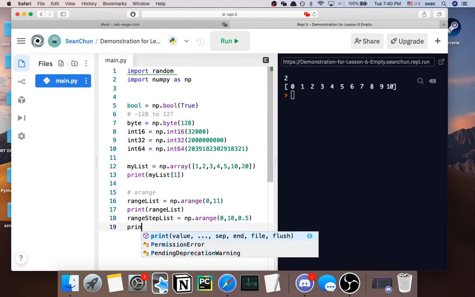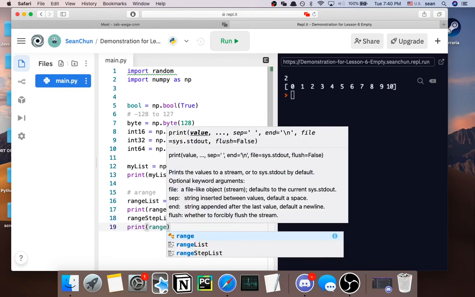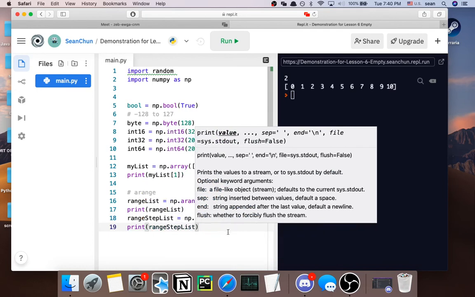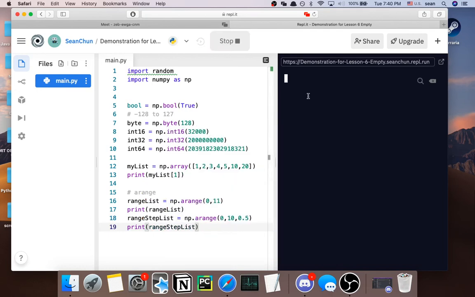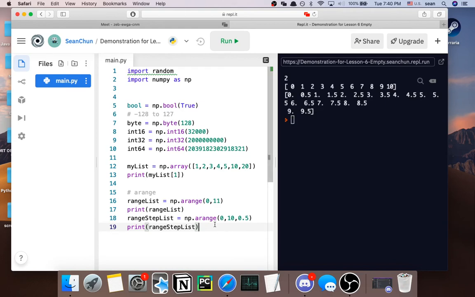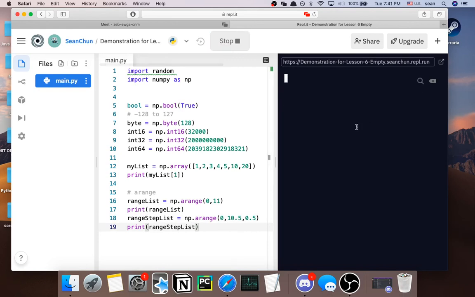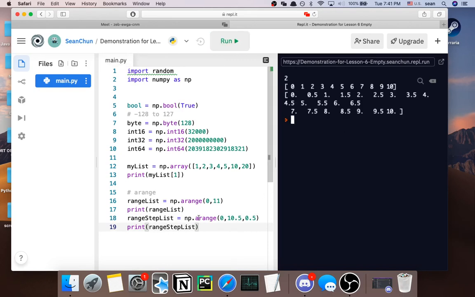So we're going to print range step list, and it goes from 0, 0.5, 1, 1.5, 2.0, 2.5, 3. It keeps going up until 9.5. And I'm guessing if I do 10.5, then it'll go up to 10. Right, 10. Okay.